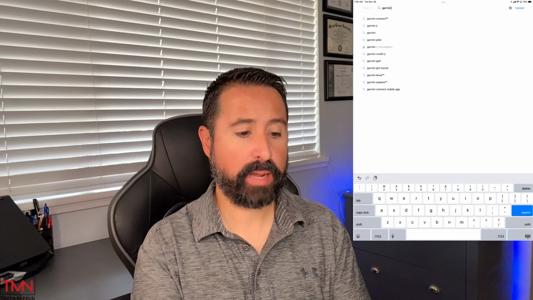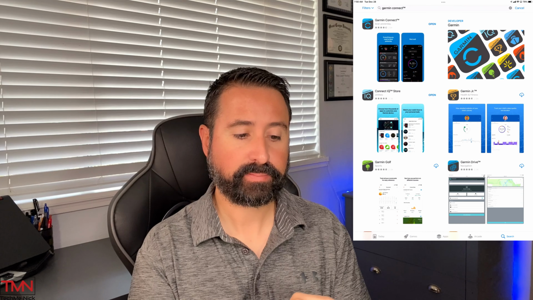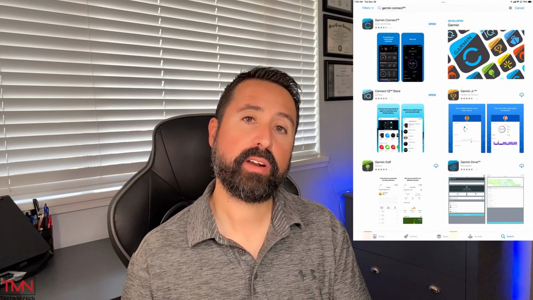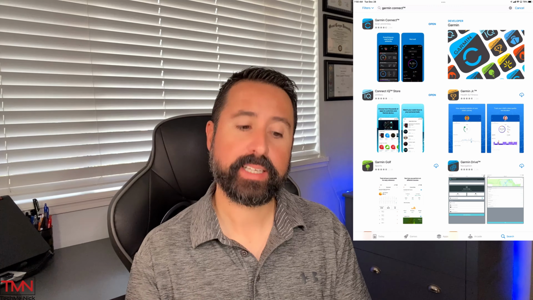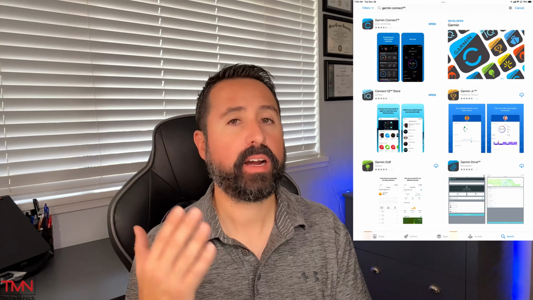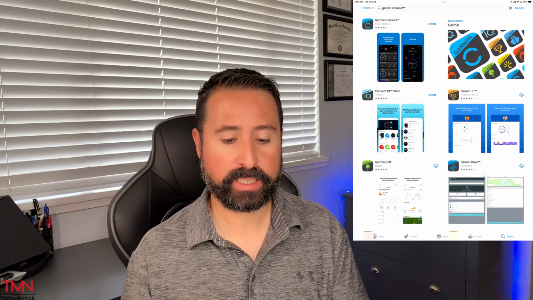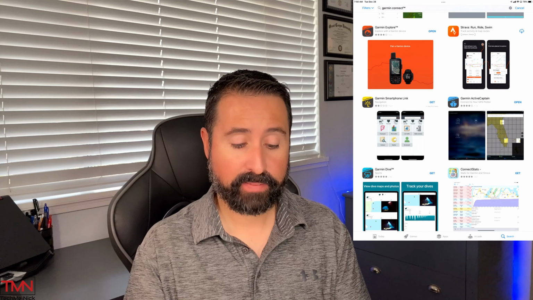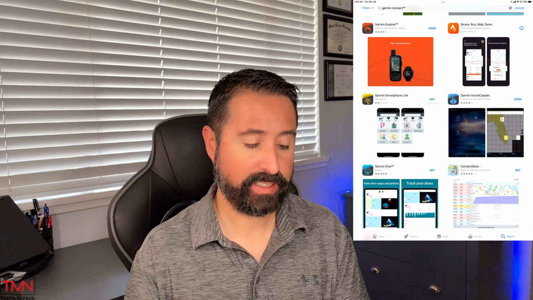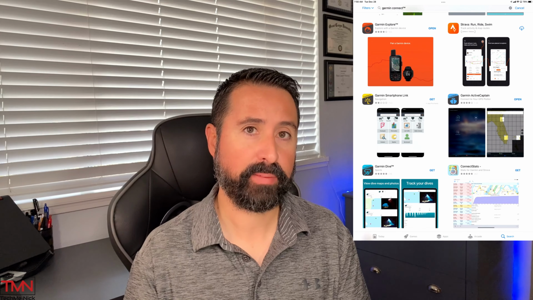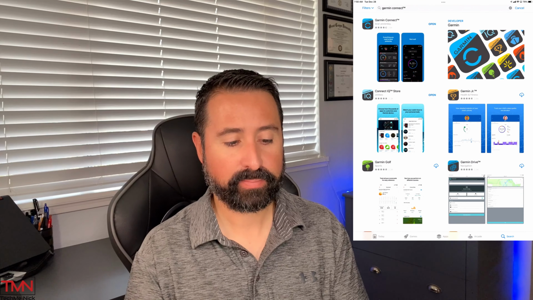And here I have it at the top. I'm going to select Garmin Connect. From here, I'm going to either tap the word get or open. In this case, as I mentioned before, I've already downloaded the app, so the word open is next to it. However, if I haven't, here you'll see the word get next to one of these apps. You'll tap it. Once it's downloaded, you'll go back to your homepage and you'll have the Garmin Connect mobile app on your screen. Tap it to begin the process.